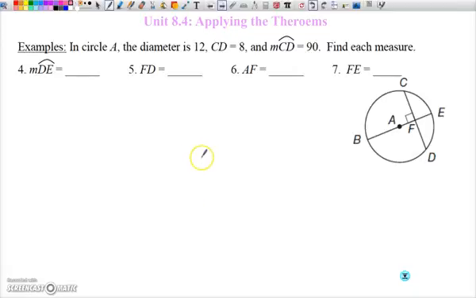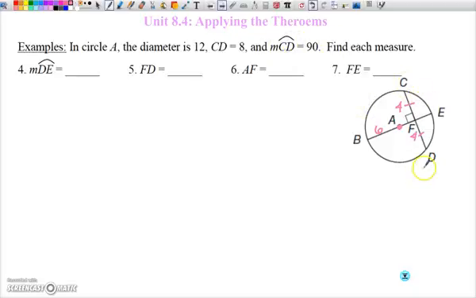All right, last three using the same kind of concept. This time we have a diameter, it's 12, but for terms of labeling, I'm only going to use the radius from A to B, and I'm going to label that as 6, because we know that the radius is half of the diameter. Now CD is 8. This right angle right here, and the fact that this is a diameter, means this gets cut in half. So instead of labeling the whole thing as 8, I'm just going to label each one as 4.